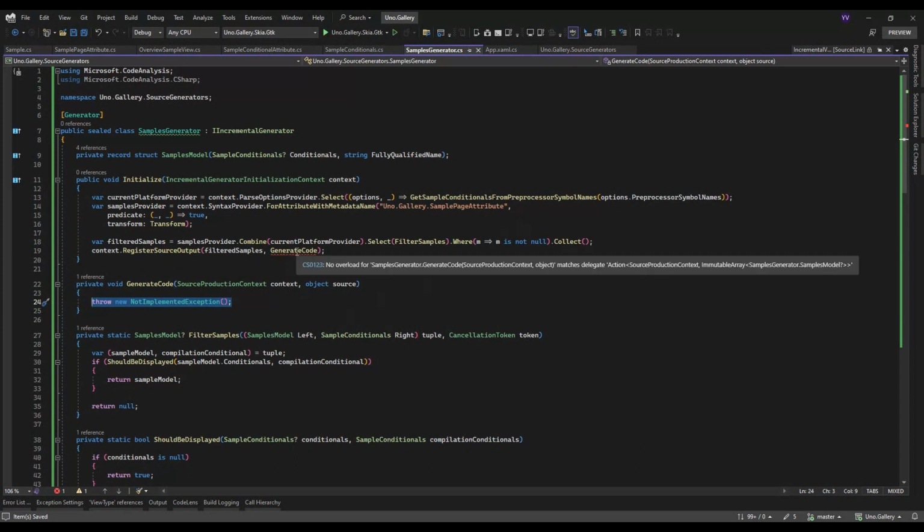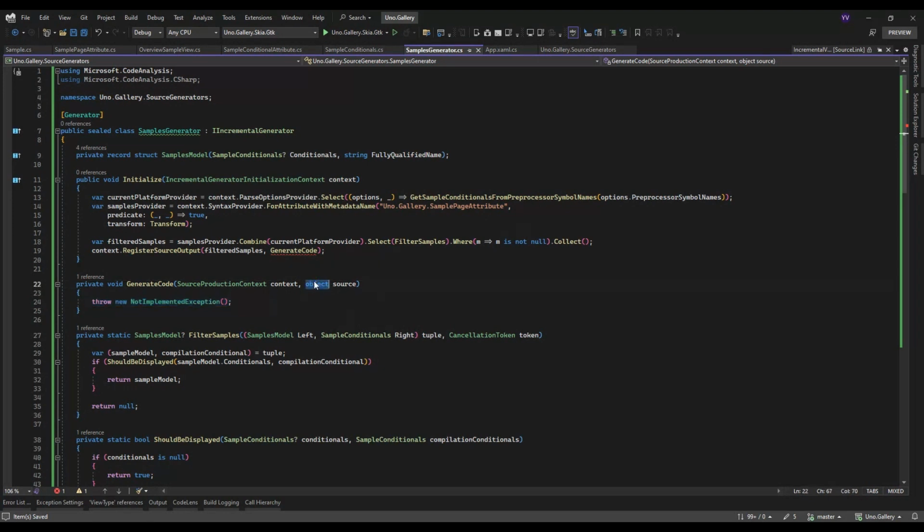So we now need an immutable array of sample model.